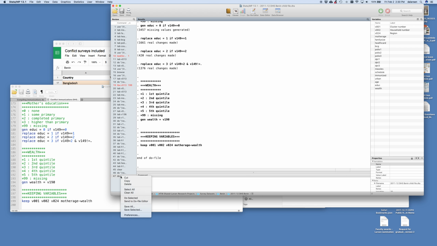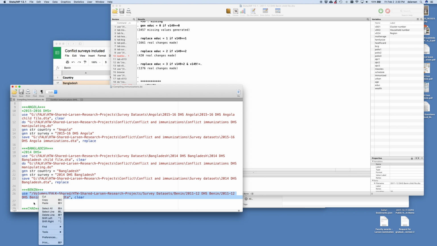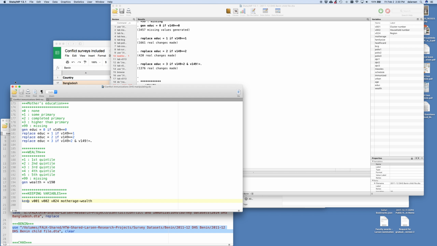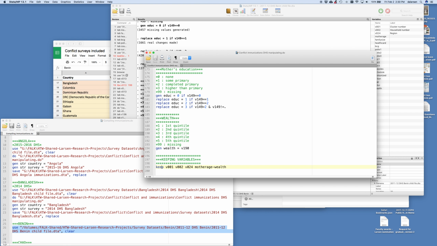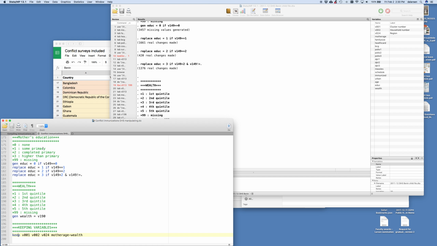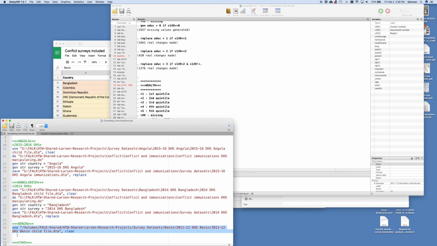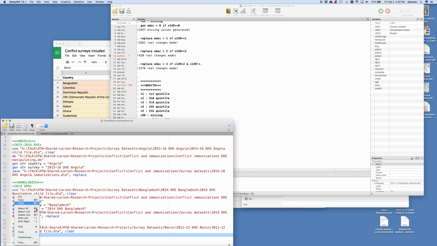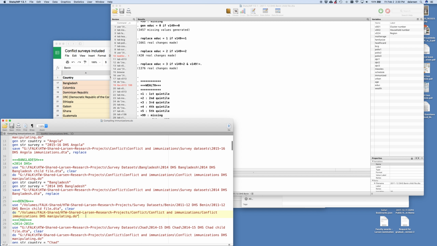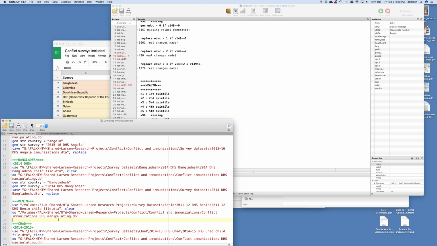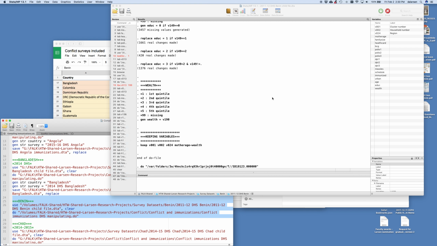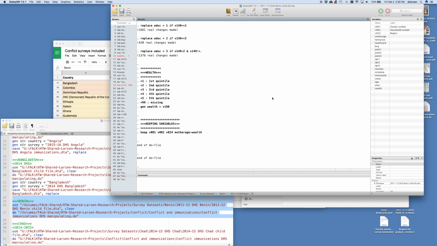So I can copy this last command that I did and paste it. Get back where you were. Okay, got it. And then paste it right here. Right? And that's really nice. Now if I wanted, I can just select this and run all those together. And it runs, no problem.